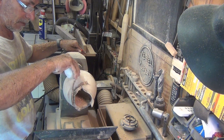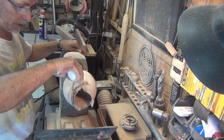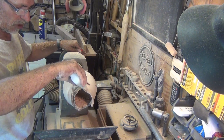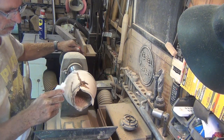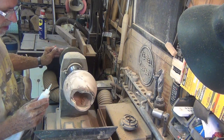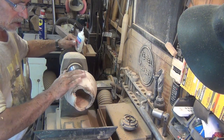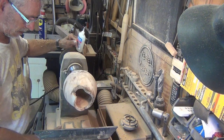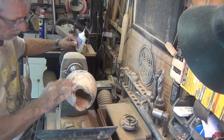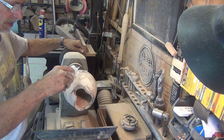And I will sand this with the lathe stopped again, just to get rid of this dark area, although some of it will be camouflaged, of course, with the finish. Once Yorkshire Grit goes on this, it will take some of this. So that's an offensive one. And I got a little bit smaller ones where the pit is on this side. There's another pit on the other side, but I really haven't seen that much checking over there yet.